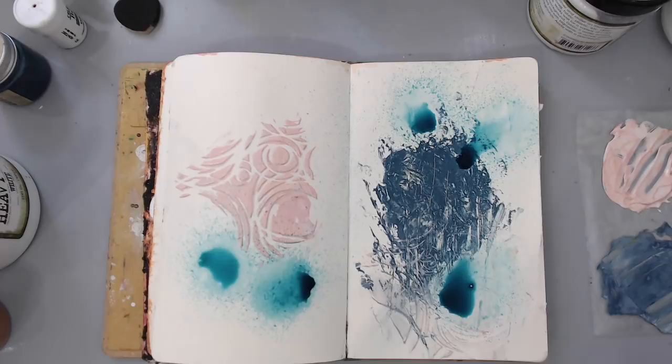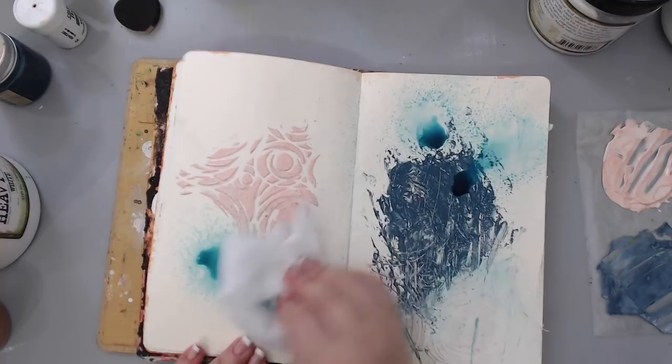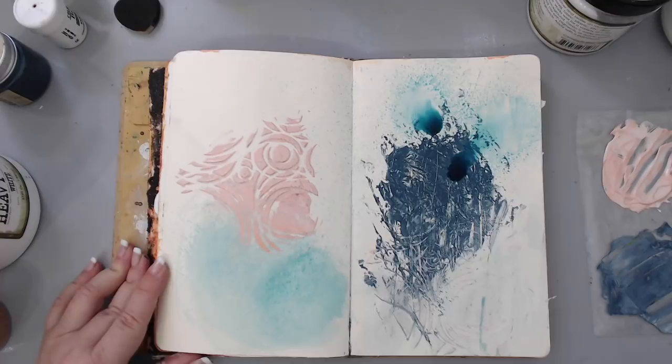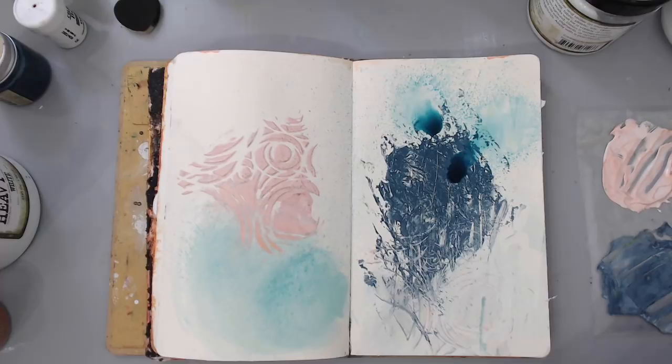The gesso is really protecting the page, and if you don't like it, you can remove most of it. But here, look at this. I cannot remove it anymore. It just stays in the page. It absorbed into the paper, and I'm done. I cannot do anything about it. Here, if I continue working, I can probably remove most of it, especially with water-based sprays. So this is a water-based spray. It can remove. I'm not sure if there are any other types of spray.